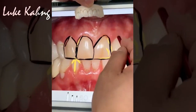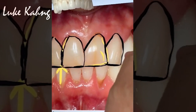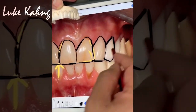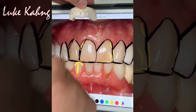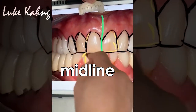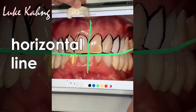And then here, we're trying to make the better golden proportion. Then the canine shape is not bad, that's a wooden restoration. Okay, then here is a composite, so we can make this canine better too. So, make the midline, respect it. Respect the horizontal line. Alright, so that's the game.